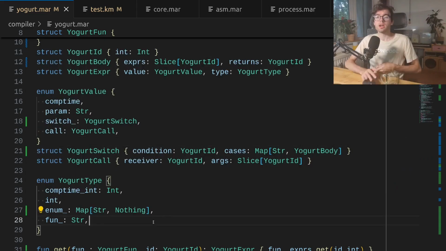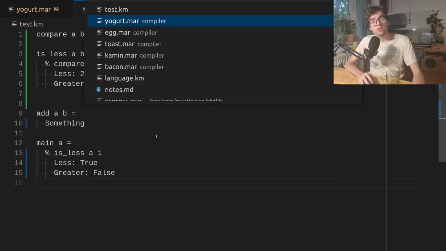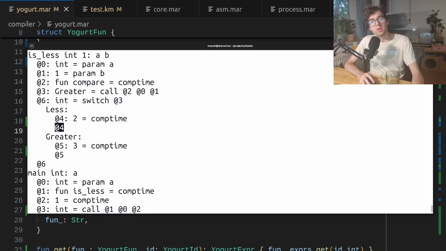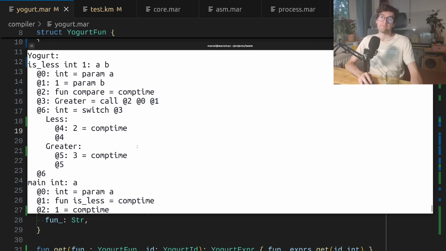I think I'll add explicit casts in the yogurt, because all of the expressions, they have explicit types, so I think it makes sense to have casts somewhere in here instead of just saying this evaluates to 2 and this to 3, and then the result of that is magically just an int. I think. But then again, we could add casts later on if we actually need them. We don't need to do that now. Okay. Cool.